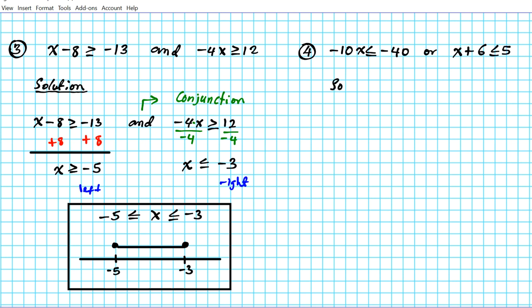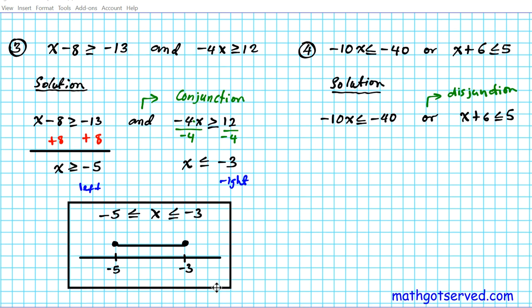Ladies and gentlemen, we have a disjunction situation here. How do we know that this is a disjunction? Well, it's because of this word or. Remember, or indicates disjunctions, and three-sided sandwiched inequalities are conjunctions. So because of this, it is a disjunction, and our solution will be two disconnected inequalities. We cannot combine disjunctions. So let's go ahead and solve this. Let's look at the left side of the set of inequalities that we have.